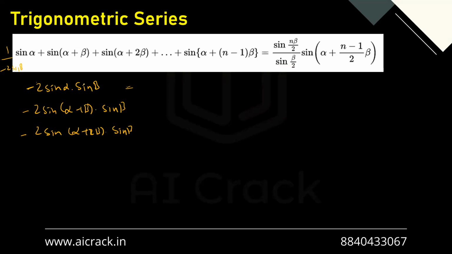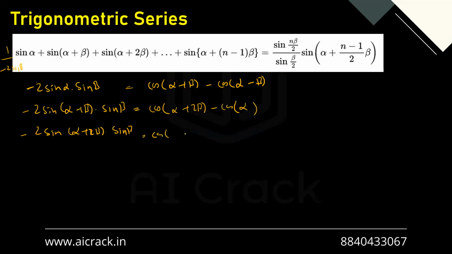Now this would become, that is minus 2 sine A sine B, right? So that would become cos of alpha plus beta minus cos of alpha minus beta. Now this alpha minus beta difference is also irrelevant, right? Because we have cos over here. In case of sine, it might change the sign over here, but in case of cos, it's not going to change the sign, right? Now the second term would become cos of alpha plus 2 beta minus cos of alpha.